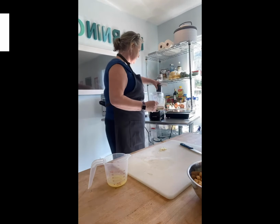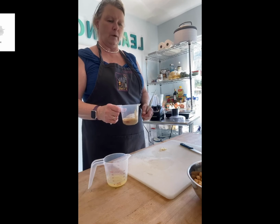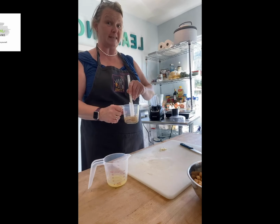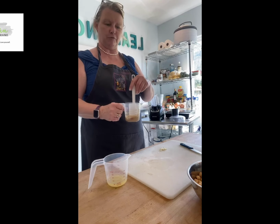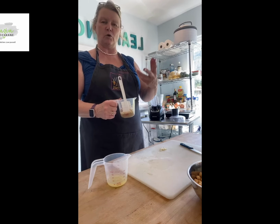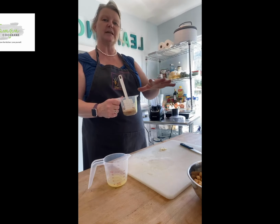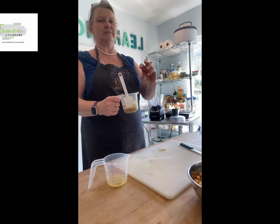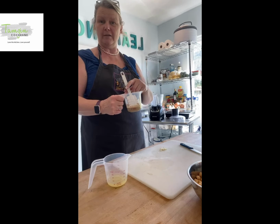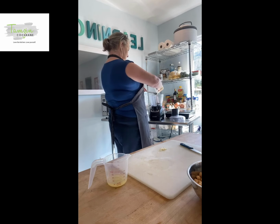So anyway, in the food processor, which is right here, we're going to start with just putting the tahini in with the lemon juice, just to help it break down and get smooth. I've already stirred it. Do stir your tahini before you measure it. Sesame seed, the nut, it's got oil in. The oil will always rise to the top of the container, and the sediment will come down. So you'll end up with a very thick amount of tahini at the bottom, getting looser and looser till you get the oil at the top. So stir it up. Let's get that into our food processor.